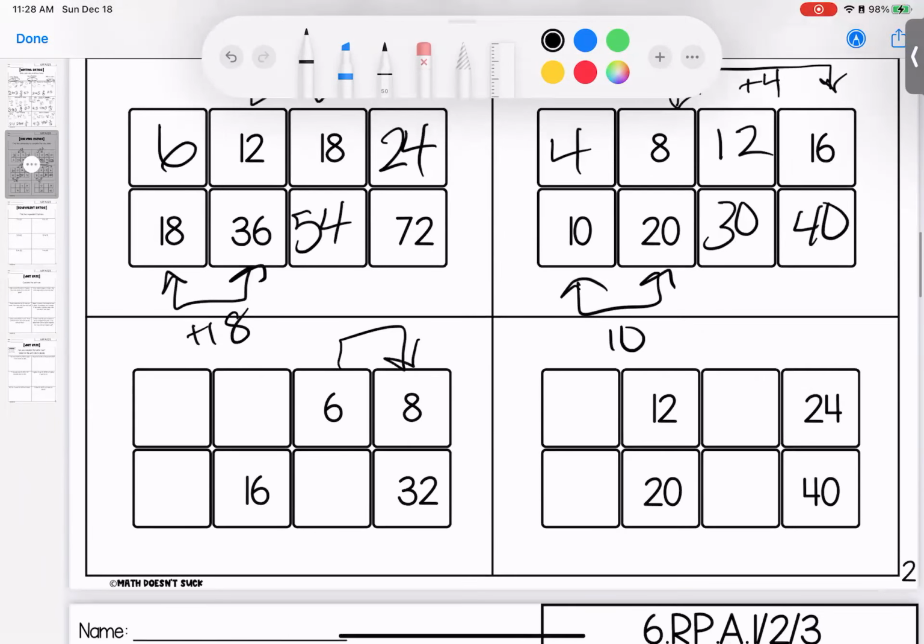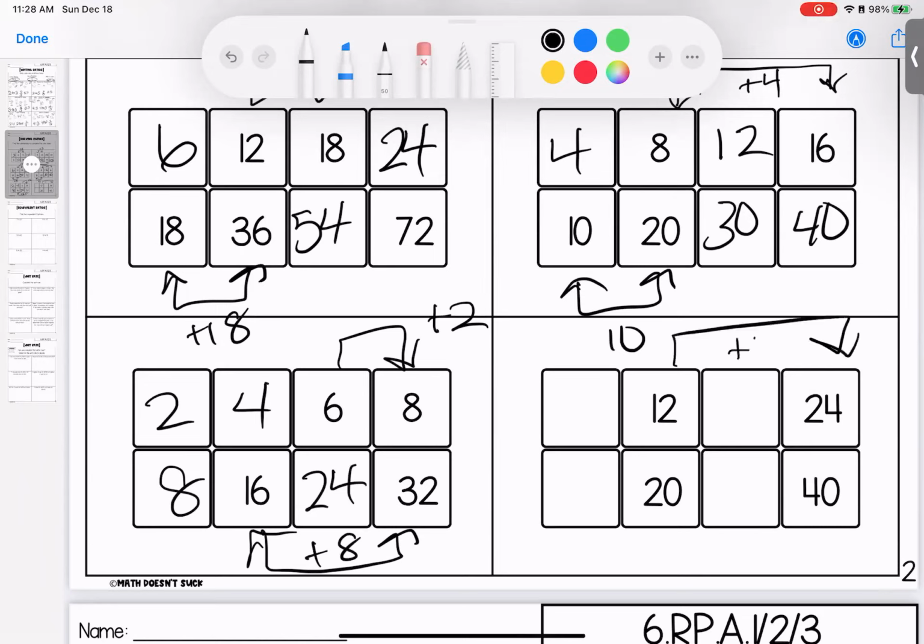Down here, we're increasing by 2. Over here, we are increasing by 16, but because we have an opening in the middle, we have to split the difference and increase by 8. So we have 2 and 4 missing here, 8 and 24 missing here. Last one, I gave you 2 double jumps. To get from here to here is 12, split the difference, it's 6. To get from here to here, it's 20, split the difference, it's 10. So our missing pieces, like so. Questions on this one?